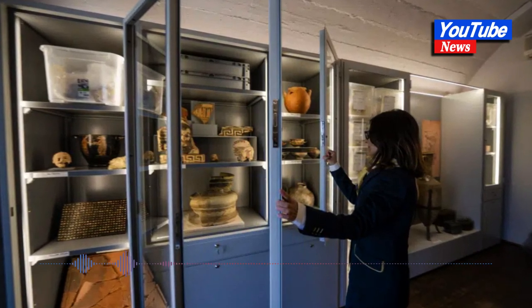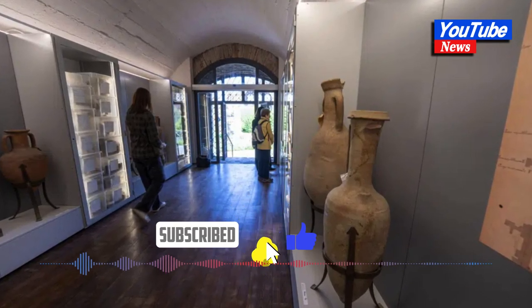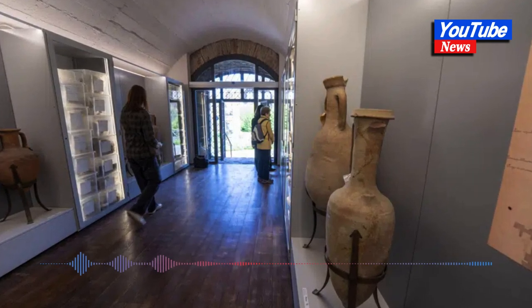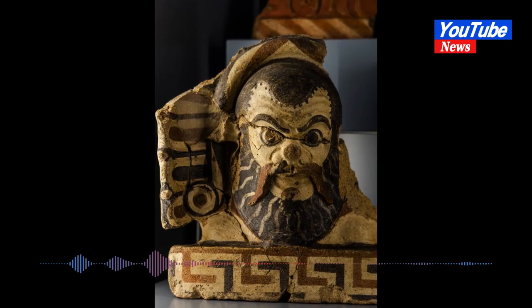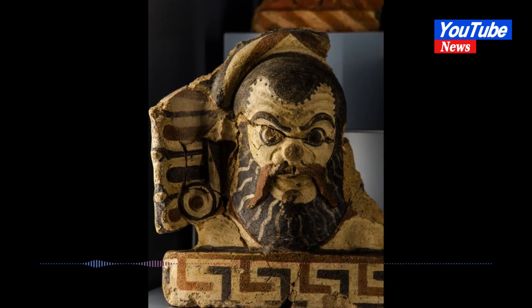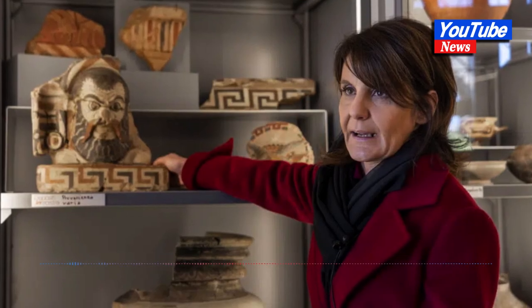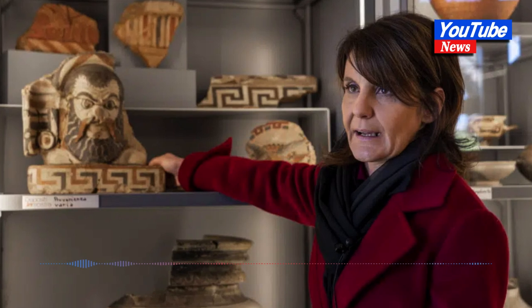To give an idea of just how many more artifacts are still not on display, curators stacked enormous see-through plastic tubs, chock-full of discoveries from some 2,000 years ago, bearing minimalist labels like 'ancient Welby area of Vesta,' a reference to the temple erected to the goddess of the hearth. One display holds row after row of ancient colored dice — 351 in all — that in the 6th century BC were tossed into wells as part of rituals.